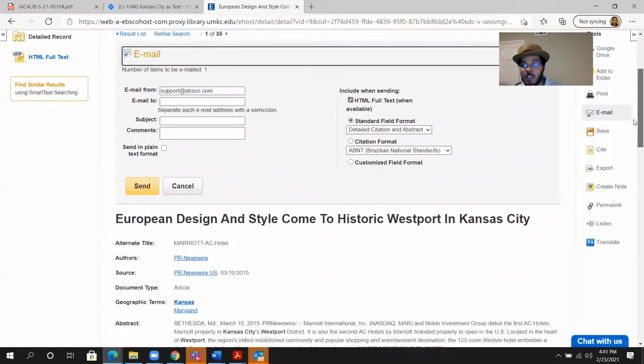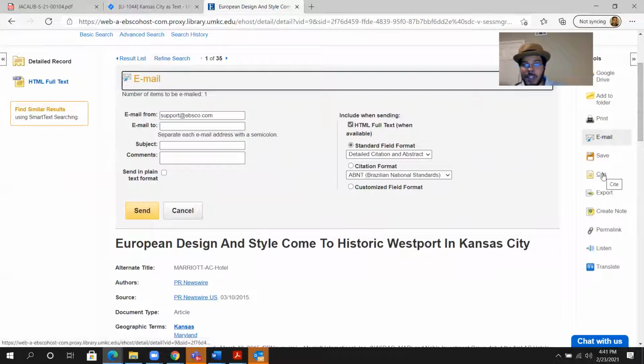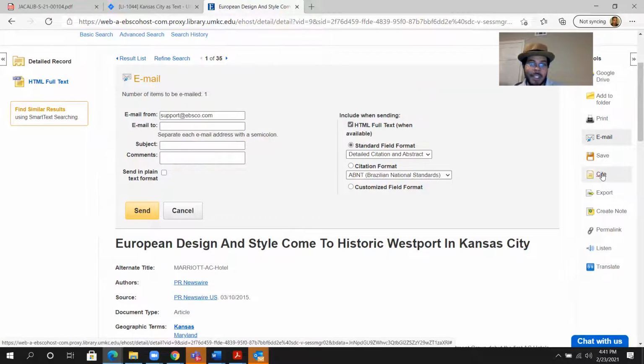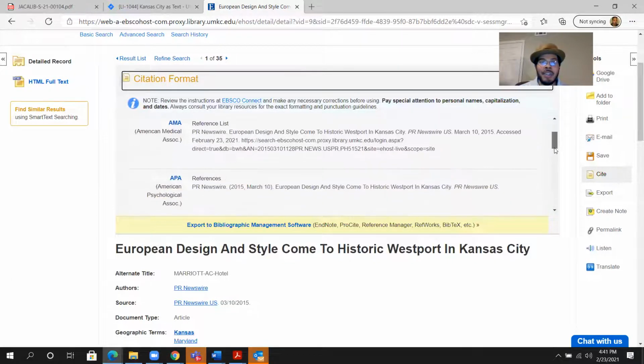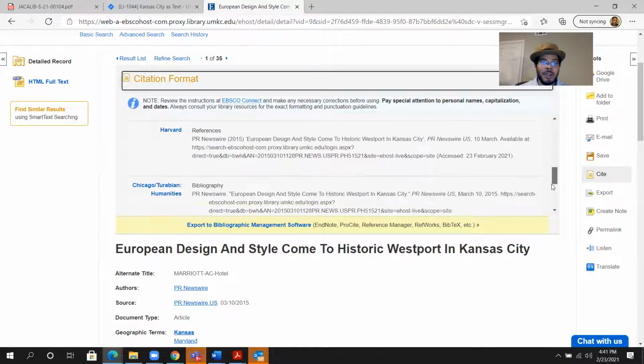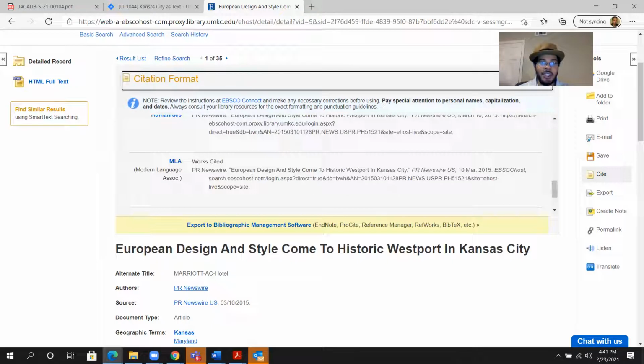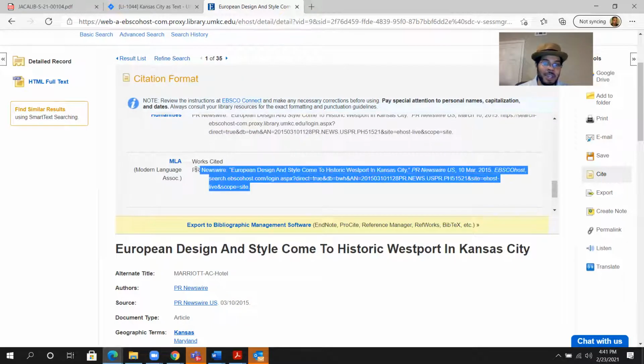The last thing I want to show you really quick is, again, don't fall into this trap. You see over here where it says cite. We have students who discover this, and then they scroll down and say, oh, the citations are already generated. And then they just copy and paste that into their work.